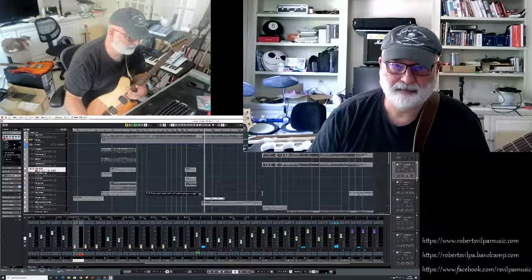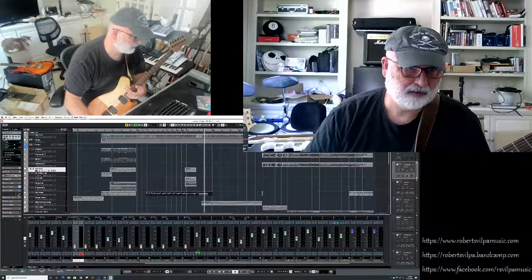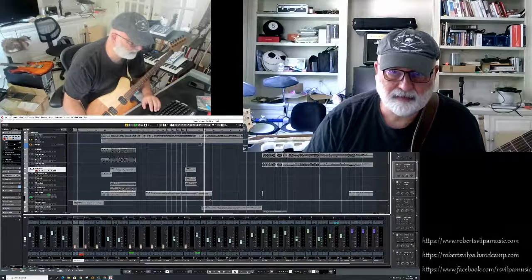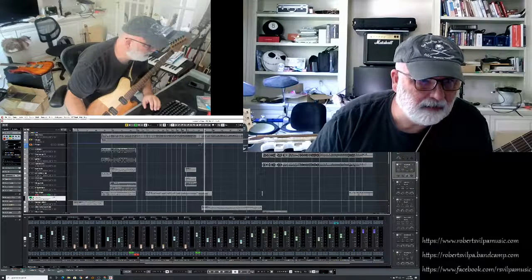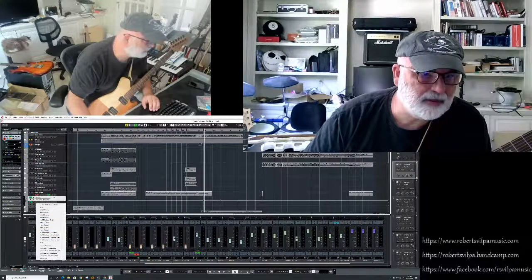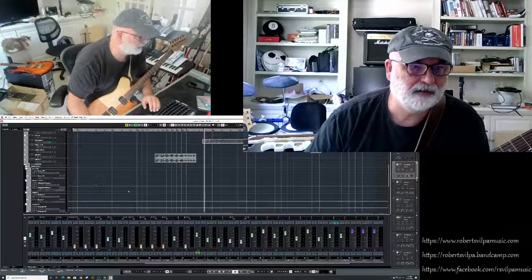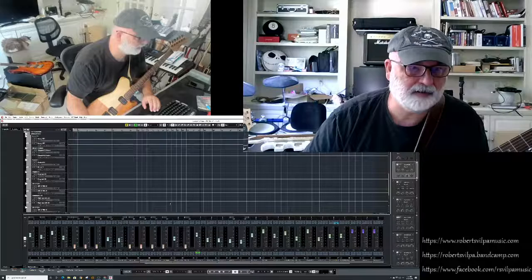This is a problem. This should be fading out. Huh. Okay. Oh, it's a MIDI part. Oh. Okay. So I need to do the automation on the Hammond. What I want is I've got to start here and quickly fade it down and then bring it back.